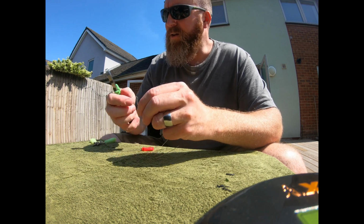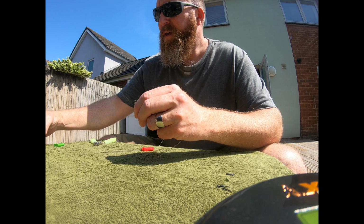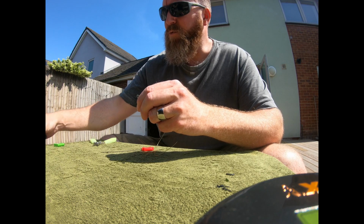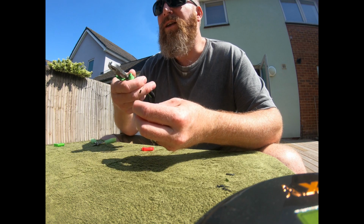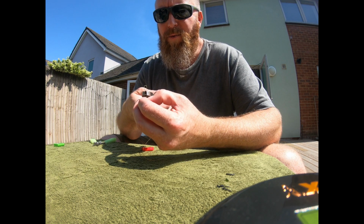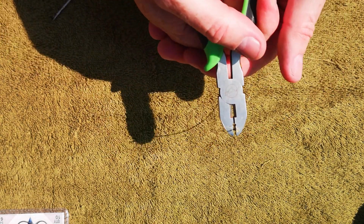And once I've done that, these are the small crimps. 0.6 mil, and this is the 25 pound boom, so it goes with the small crimps. So you use the small hole on here. I'm sure you've all seen the Ali Hamidi one where he tells you what to use. You put the barrel into there, making sure it's all completely flush, then squeeze it closed.